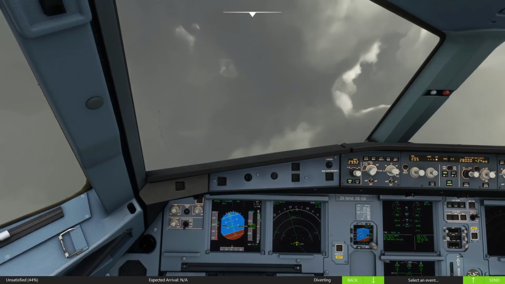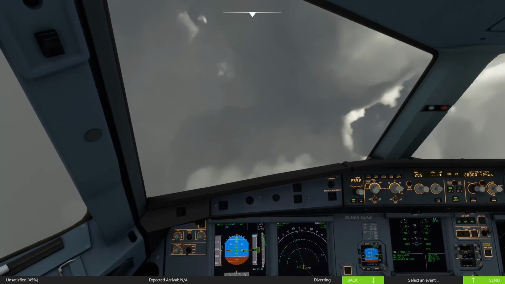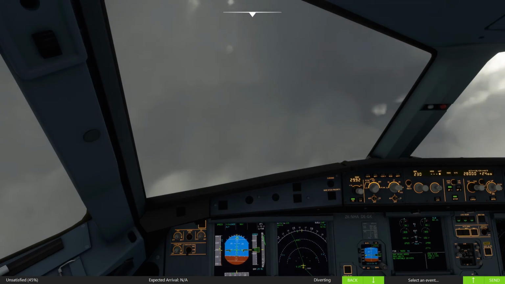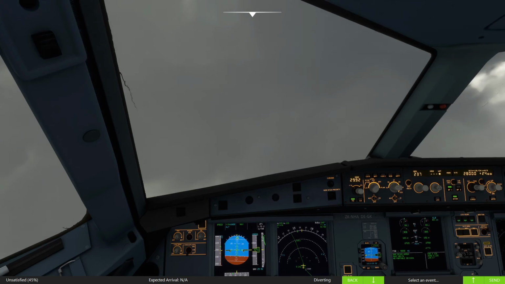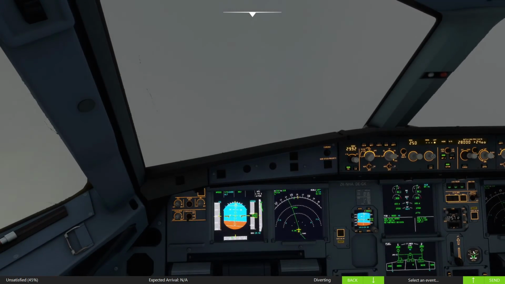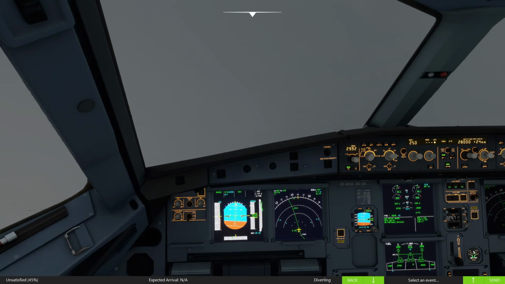That was what the takeoff looked like for the passengers. Let's now proceed through this big old cloud mass. It's a 250. Oh, this is not going to be fun at all. Not fun for them at all.